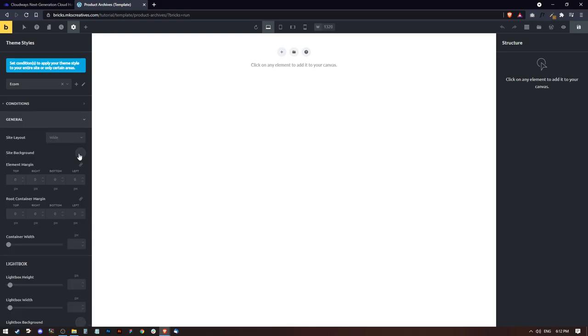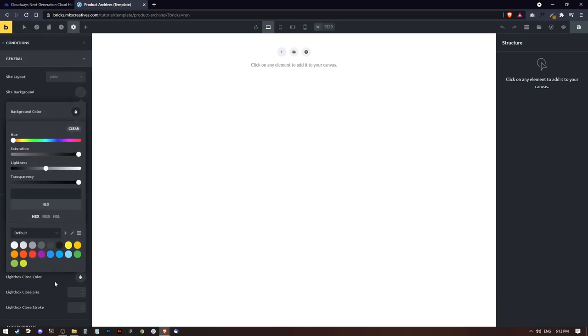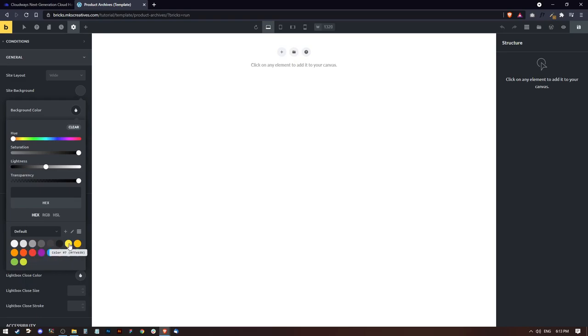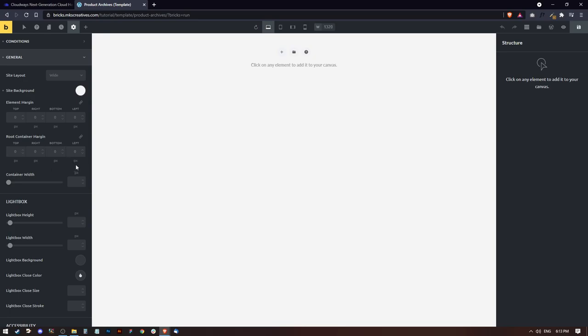Then we're going to come down to general. In my original one, I'm probably just going to use these base colors here instead of remaking colors. So you could, I usually don't like to go a white background unless there's a reason, but lately I haven't been. So I'm just going to set a bit of gray to just break it up, and I might make that a little bit lighter. Bring the tone up here. Probably leave it there. We probably don't need to change anything in the hue. This will be good enough. Now, what I usually do is I'll set the container width to 100%.